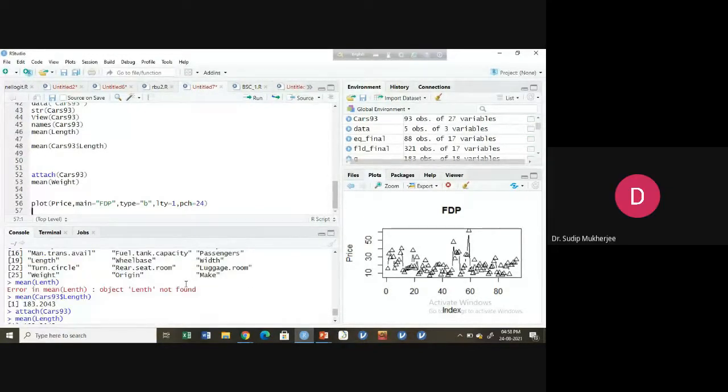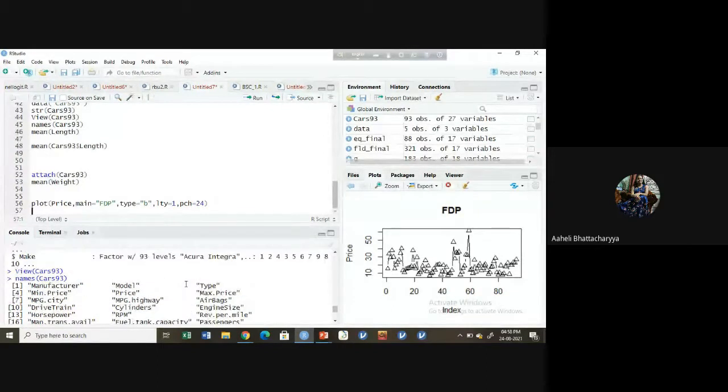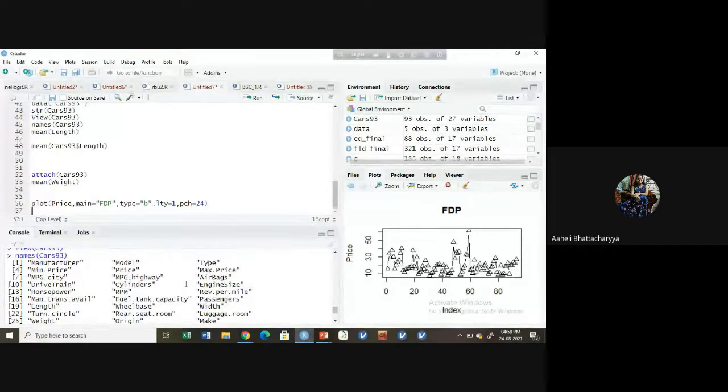Is there any variable Cars93? Sir, I have written mean, first bracket length, then within another bracket Cars93, and I have run the program, and now it is showing 27. I don't know how it comes.